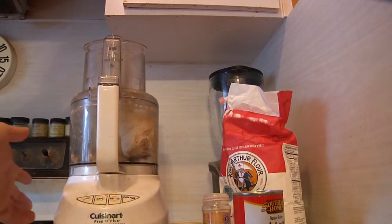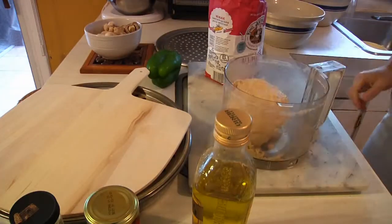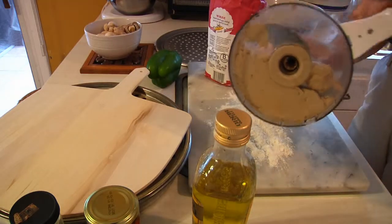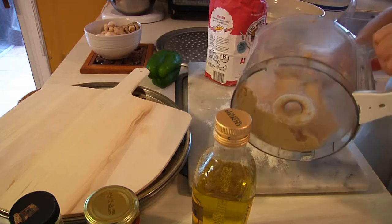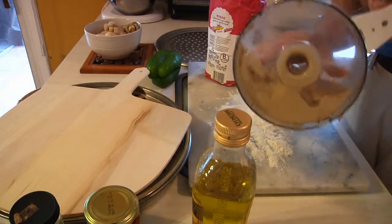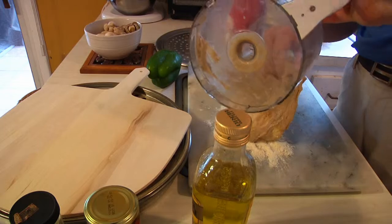And stop. Now we're going to take it back over to the kitchen and work some magic. We're going to knead it on our little board. So stand by. There it is. What I'm going to do is put a little bit of flour on this board. Okay, and we're going to take this out. Now be careful because obviously when you're using the blade, it's kind of sharp, but you want to try to get as much of the dough off it as you can. As I said, the nice thing about the Cuisinart is that it mostly cleans it.